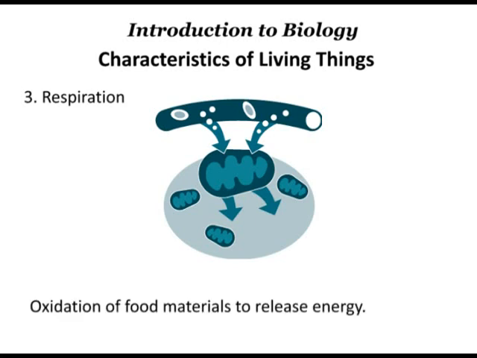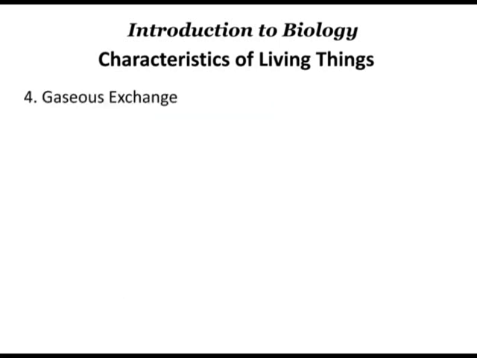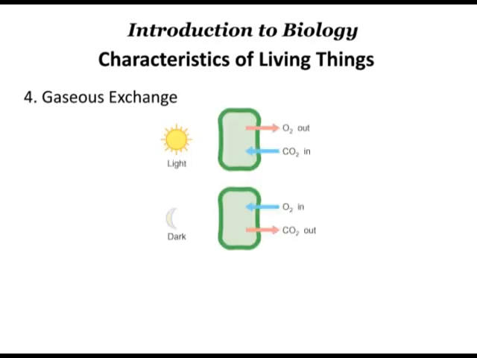Respiration is the energy-generating process that occurs in all living cells. During this process, oxygen is used up and carbon dioxide is released. Oxygen and carbon dioxide are the two main respiratory gases. Oxygen required for respiration is obtained from the atmosphere. The carbon dioxide generated has to be released into the atmosphere.